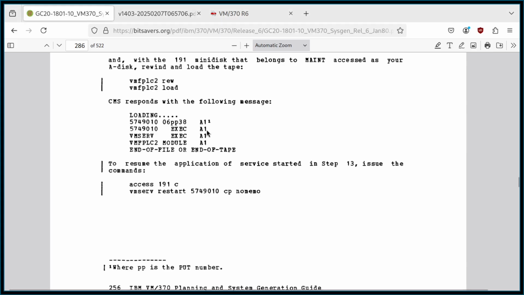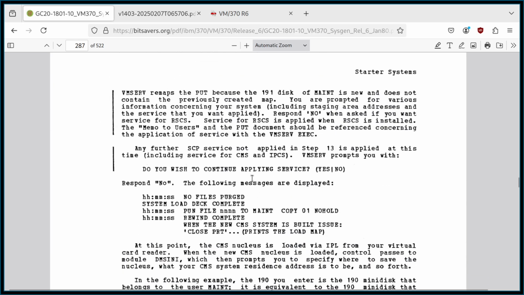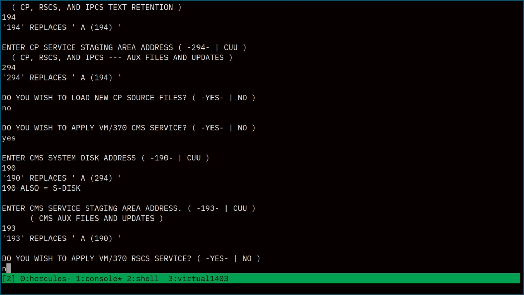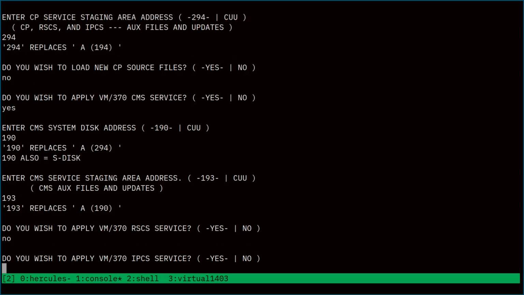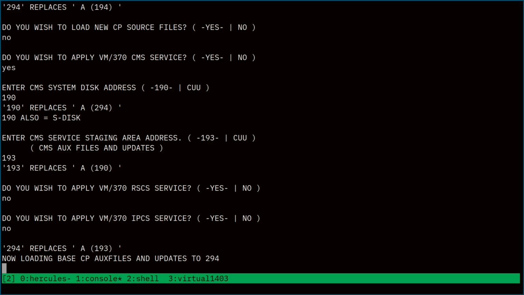The instructions tell us to answer no about the RSCS because we have not generated and installed RSCS yet. So we'll say no to that. And then I'm also going to say no to IPCS because we haven't really done anything with IPCS yet.